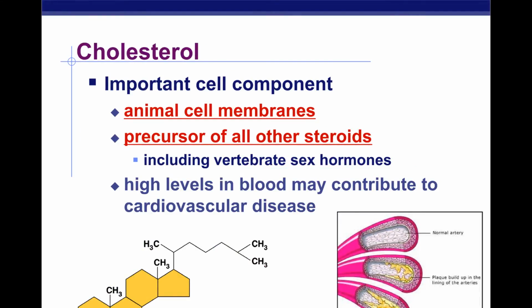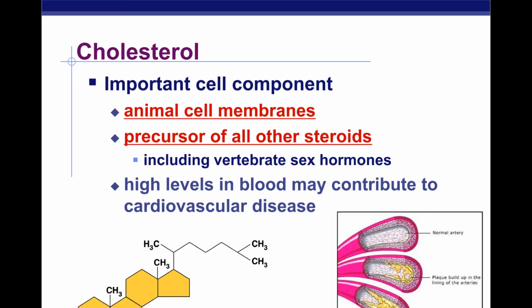So cholesterol is a really important part of a cell. It's a huge component of your cell, and it changes the ability of your membrane to function in a certain way. So it's found predominantly in the cell membranes of animal cells, but it's also really important because it's a precursor for all of the other types of steroids that your body is going to create, including your sex hormones. Now, steroids and hormones kind of go hand in hand. That's the structural form of them.